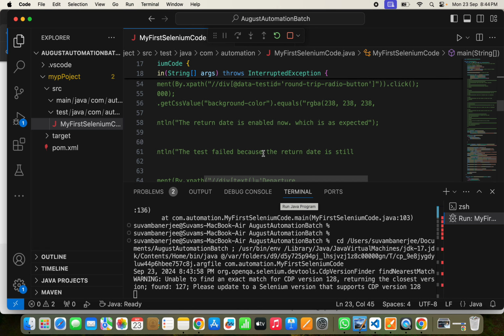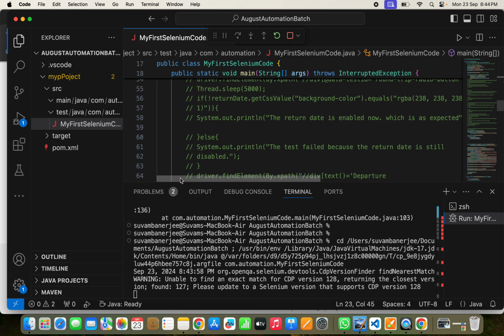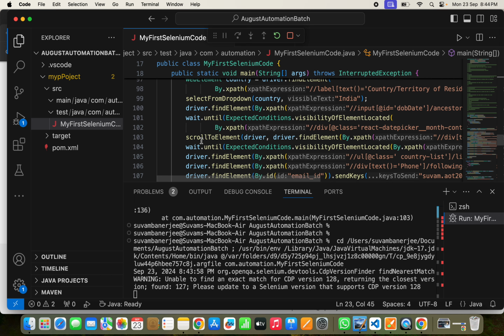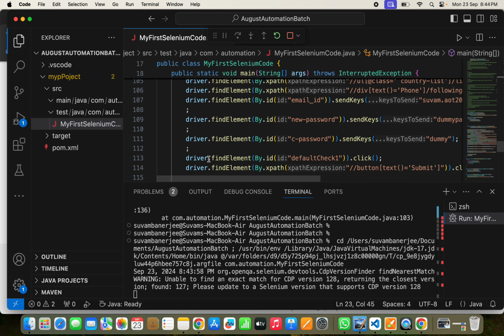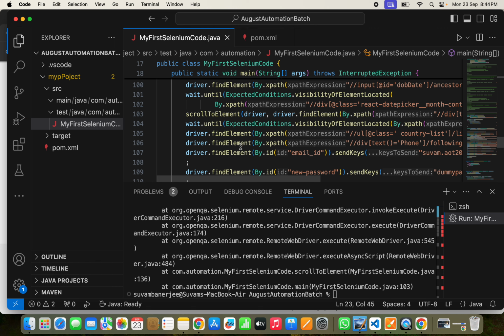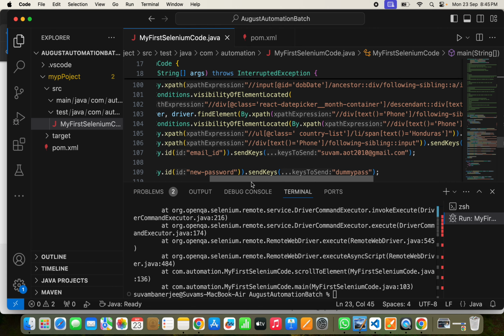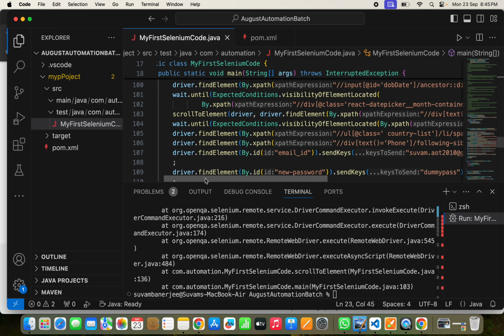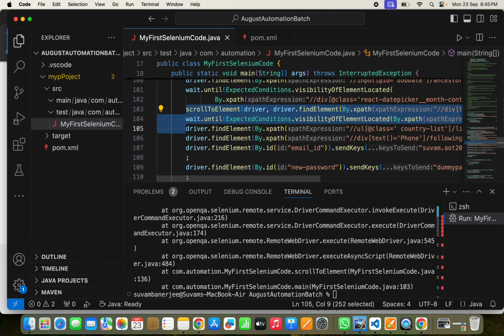Just check if it is working with only phone number. Okay, so this is my phone number and this line to this line.